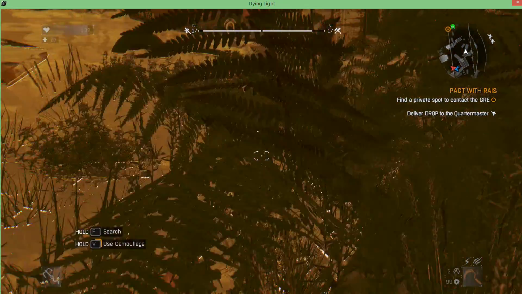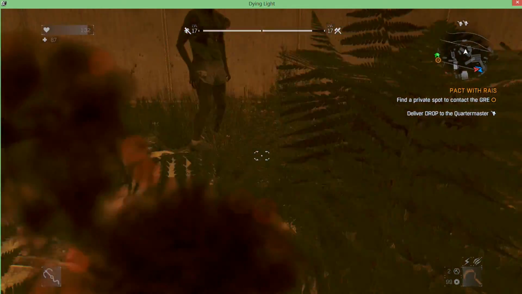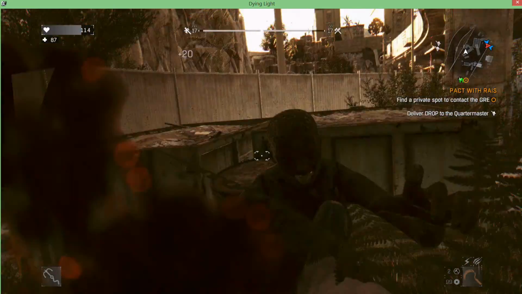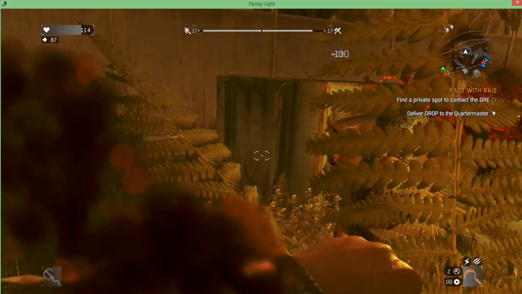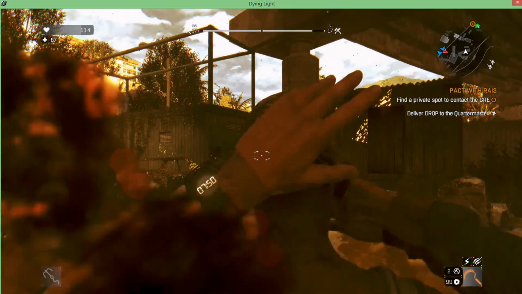Now let's say you camouflage yourself at night. Super zombies will be able to find you. If you bump into them, they kind of realize that you're not a normal zombie. See, I just knocked into him, and he's like, hey, there's something up here. But other than that, you can basically do whatever you want.